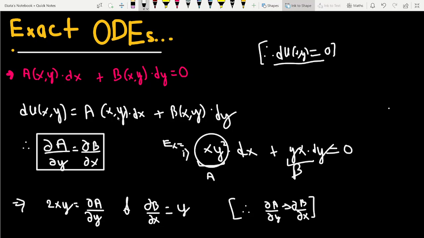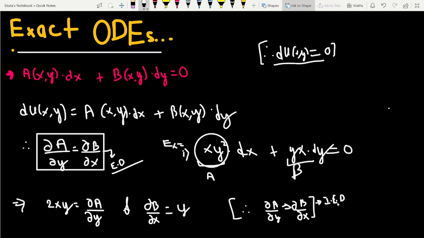Maybe there are some functions which can be made exact. These equations can be made exact by various methods. We will discuss in the next video how we can solve the inexact ordinary differential equation. So what is inexact? Just like this is an exact differential, but this particular condition is an inexact differential. The solution of these types of differential equations I will cover in the next video.